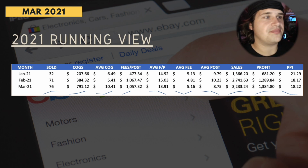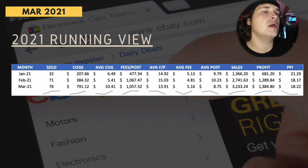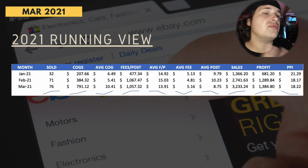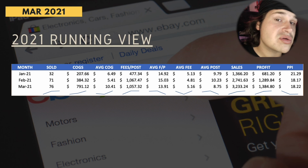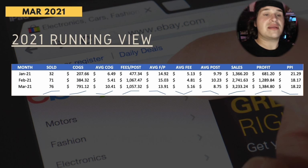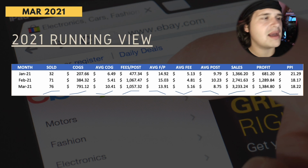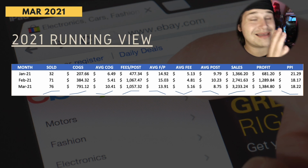We are 90 days in. There is some very good data here that helps me drive my thinking, what I need to focus on, what I need to change. But at the same time, as I continuously learn, adjust, pivot, and make changes, I don't think we're going to really see what's changing, how it's happening until we get to about June, because that extra 3 months of data is going to be key to make this, looking at this, make even more sense. Because at the moment, averages are a little diluted just because January was a smaller month, because I started later and I didn't sell as much and all that jazz. But still, this helps me put things into perspective and it is keeping me honest.